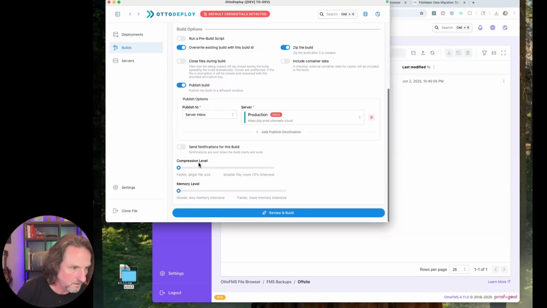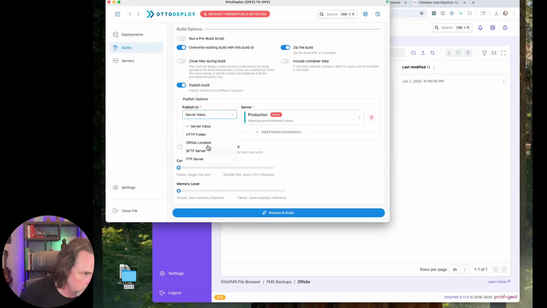SFTP server, if you want to do that, or you can push it out to the HTTP folder on your FileMaker server, which is public, if that port's available, 443, then people can just download it. So what a lot of people use this for is they have a starting solution. Sometimes they call it their FM starting point, and when they go to a new customer, they want to be able to deploy that solution right onto the server. They just pop in auto deploy, they throw the thing on there, and boom, the deployment's on and it's right in, just like that.